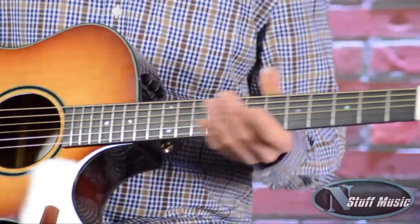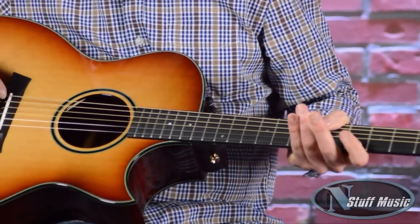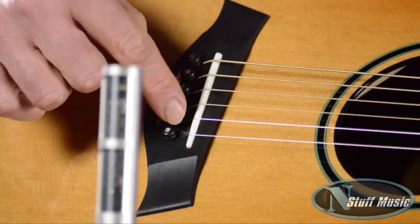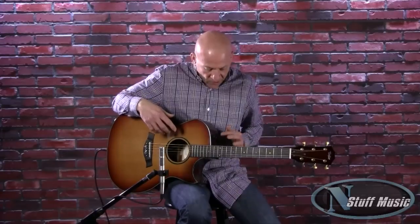We have the new Taylor Expression System 2 on the guitar, which relies off of three transducer type things right here that, to my ear, give more of a microphonic type of sound to the guitar. It's as if the guitar has a microphone on it instead of just a piezo. So it's a very, very organic and natural sounding piezo system. And then we have the bass, treble, and volume controls.